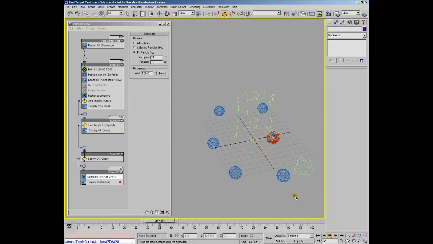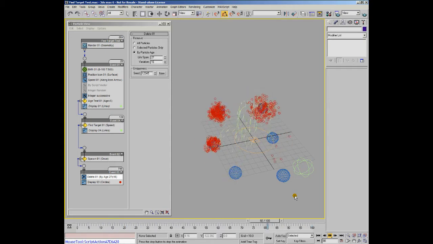This hybrid test actually has 3 main functions. Firstly, it will define a target for each particle based on the parameters in the target group of the rollout. Secondly, it will guide our particle's speed and direction to make the particle come into contact with its defined target. This impulse can either be based on speed or on time as its defining factor. Thirdly, the test will, yes, test to see if the particle has reached its target, and if it has, it will pass it on to the next event.